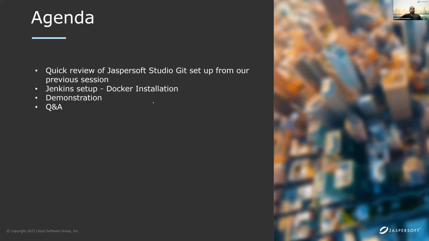I hope you have seen the last session on Git. If not, probably just go through that, and it is a nice session on how to integrate between Jaspersoft and Git. I'll just give you a brief intro on that because we are still using Git here. So this is our agenda. We will quickly review the Jaspersoft Studio Git setup from our previous session. Then we will check how to set up Jenkins with Docker, and we'll do a small demo, and after that we'll go with the question and answer session.